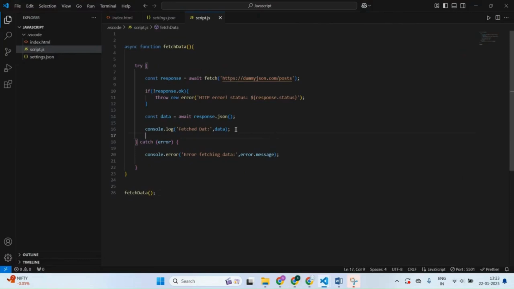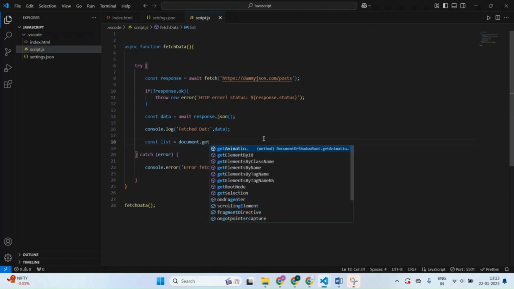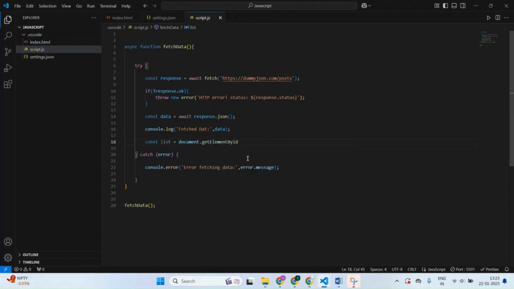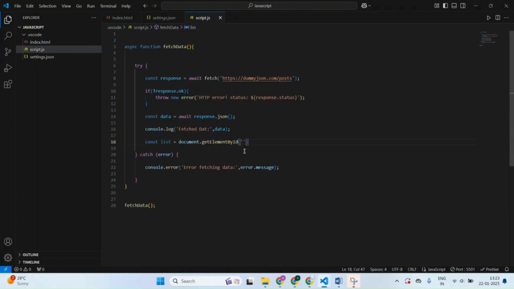So for that, what I have to do, guys, here I have to use document. So I will use a const list. So DOM function we have to use here, that is document dot get, which will fetch the id to show the data. So getElementById, and here the id name is what, guys, you can see the id name is data list. I have to show in this field, right? So I'll take that id only and I'll add here. Okay, so we are fetching the id from html, means we are fetching the html here.